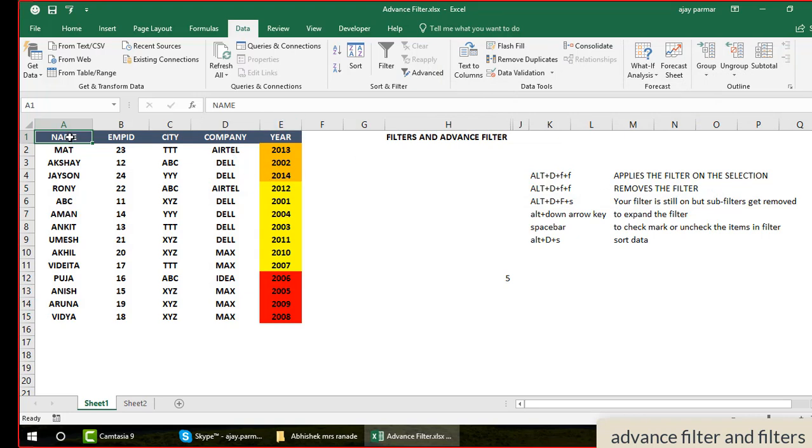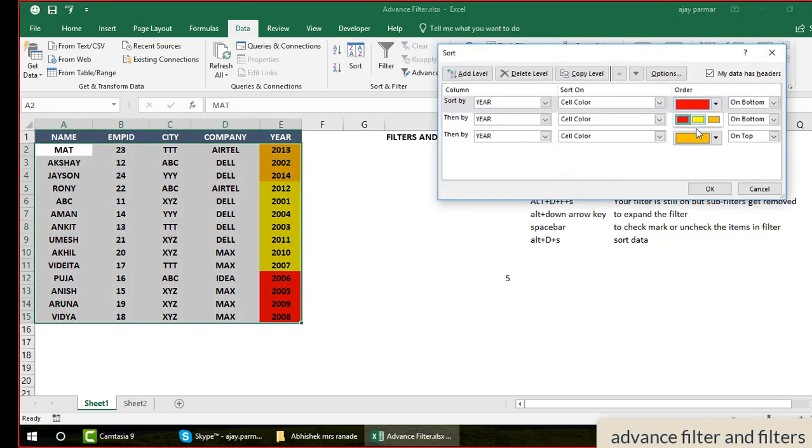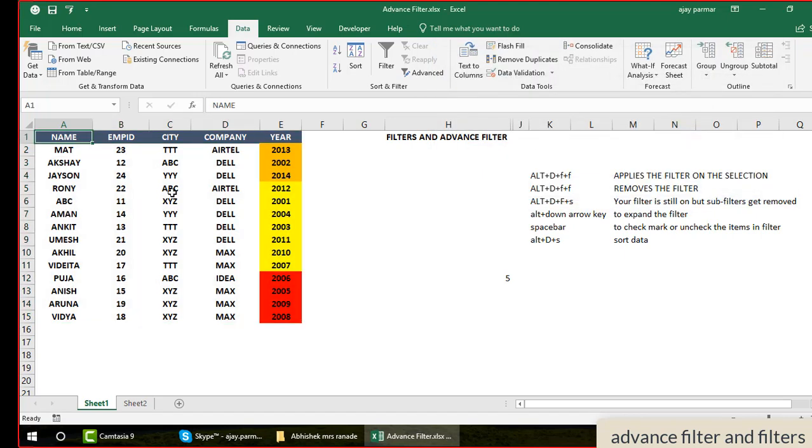Okay, or the good way of doing it, I think you just create here the green, and then the yellow, and then the red. That's it. That is how it is. And you keep this on the top, and this is also top, this is also top. I click OK. I still have the same data. So I can see now my green ones, and then the yellow ones, and the red ones. So sorting can also be done on the colors.